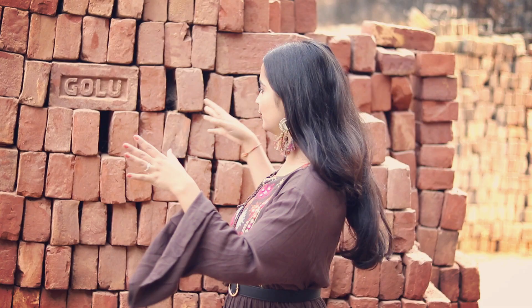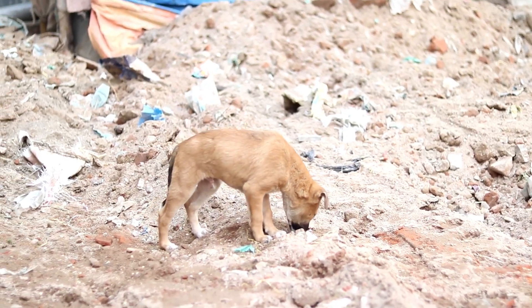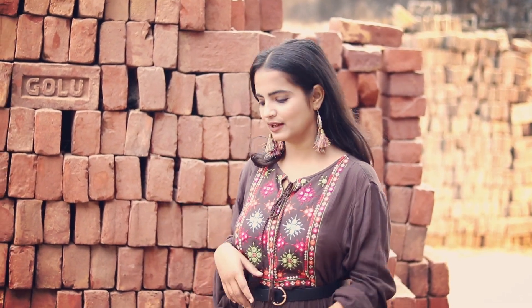We have a lot of bricks right here, which is very common at a construction site. There's also a cute puppy here, but he isn't playful enough to include in the photograph. Posing in front of a pile of bricks was something different for me — these days I'm really fond of posing in front of solid backgrounds, and bricks were adding that structure and texture to the background. I wanted to lean on the pile but the red color from the brick was showing on my mom's hoodie, so I had to be careful. We got three perfect shots, edited them, and here's how they look.